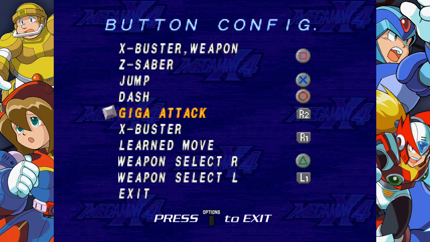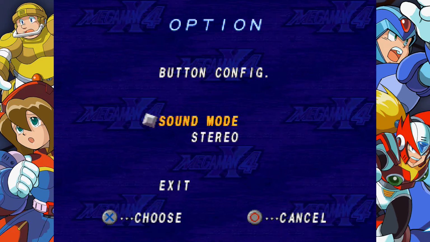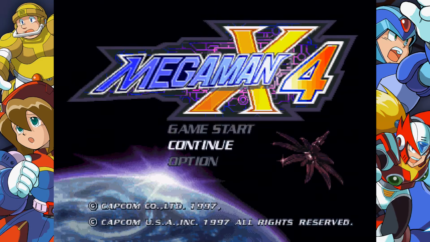So you may have noticed that there are two options labeled as X-Buster. What does that mean? Well, good news. This game, just like Mega Man 8, allows you to fire your default weapon while a special weapon is equipped. That is awesome. And fortunately, it becomes a staple for the next game.